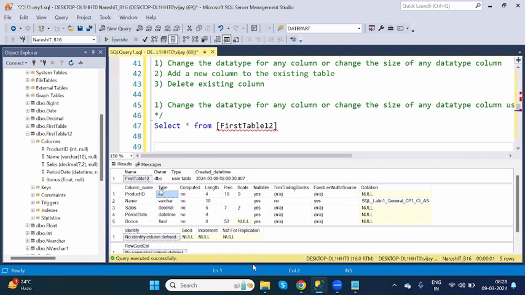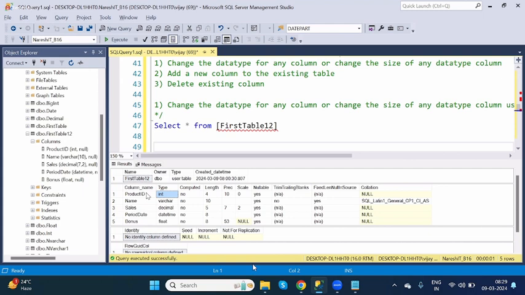If you want to change the data type, it means a similar data type. The product ID column is numeric related, so you can change it to numeric or decimal related data types. If you want to change the data type for any column, check it properly, what data type it has. If the column contains a numeric related data type, you can change it to anything numeric. Understand clearly or not?